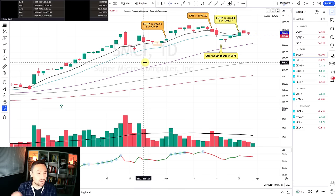Those are the stocks. They don't come around too often, okay? And in the market at any one moment in time, there's a handful. Really, you could probably count them on a single hand. Maybe you can go into two hands, okay? But there aren't very many of them. So these are the stocks ideally I am trying to position myself in. So I'm planning and preparing as best I can for the next session. Then when that next session comes around, I'm executing my plan to the best of my ability, okay?